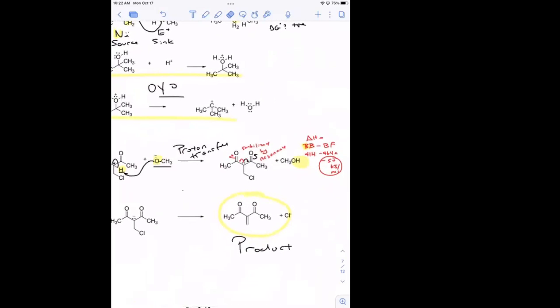Now we're gonna do the second part, and we're gonna get the total delta H, right? So we're gonna sum up the two values and see if it comes out negative or positive, to see if it's overall exothermic or endothermic. Because this is really all one big elimination process.